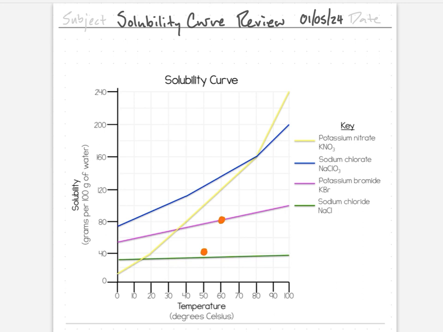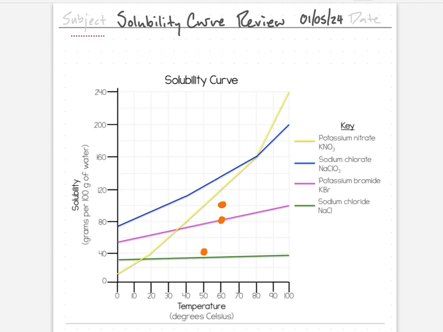Let's do one more example. What if I added 100 grams of potassium bromide at the same temperature we just did, 60 degrees Celsius? So 100 is going to land, and this is important to pay attention to, 100 is going to land right between 80 and 120. It splits the difference there. So, whoops, let me go back. Right there, 60 degrees Celsius, put my orange dot here, and my plot ends up right there.